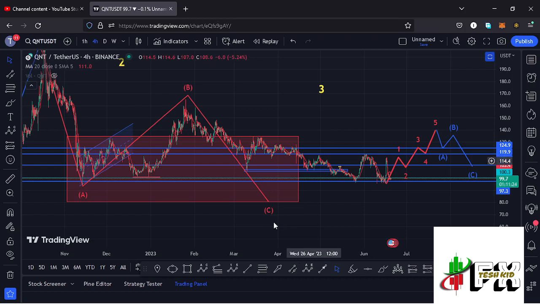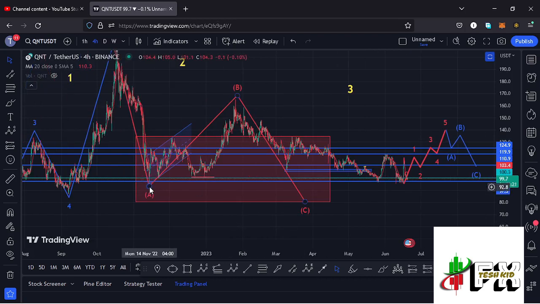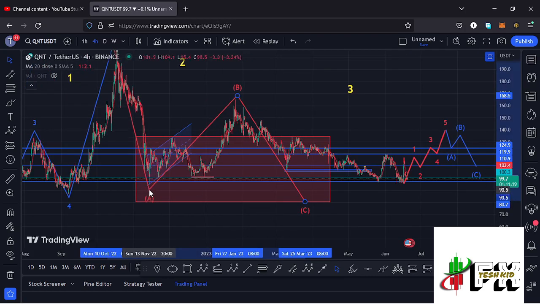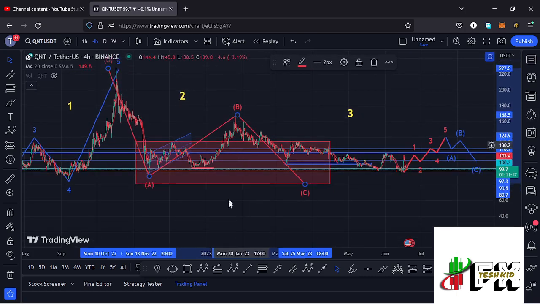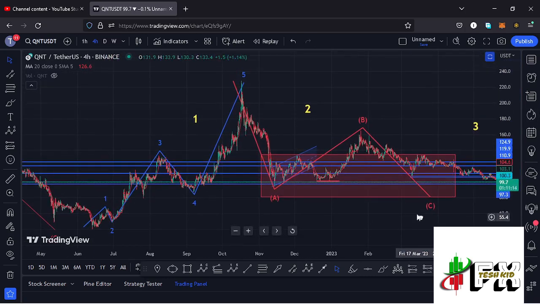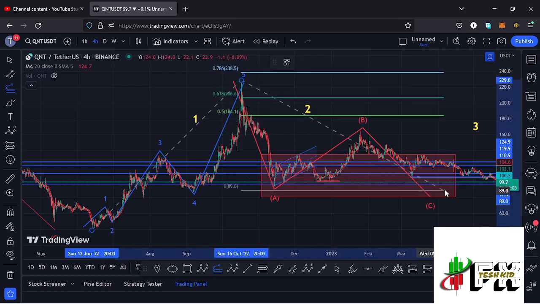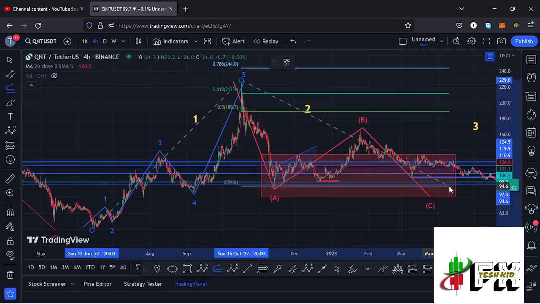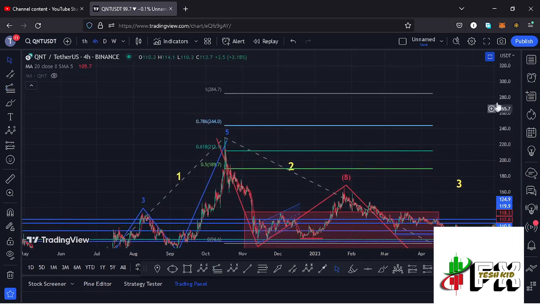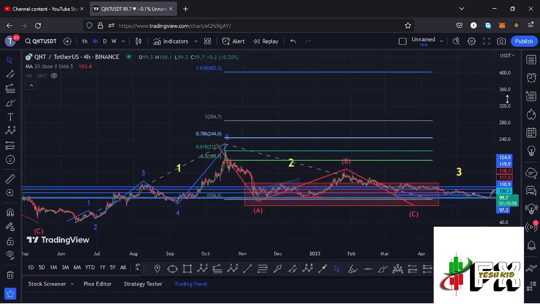And if that is the case, and assuming we are not going to get one more leg down in the formation of this wave 2, then I can give you my minimum target area for that wave 3 by connecting the trend-based Fibonacci from the low of the first wave to the high of that wave 1, then dragging the fibs to the low of the second wave, giving me a minimum target area at the fib level 1.618, and that is at around the $402 mark, and that is the minimum that we can expect that wave 3 to the upside to do.